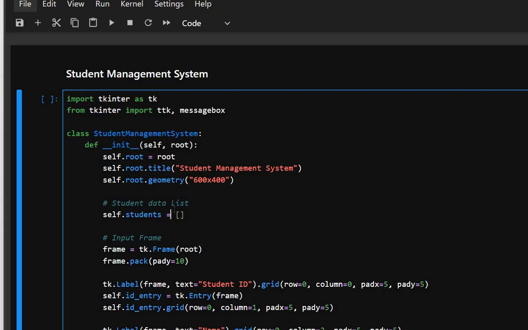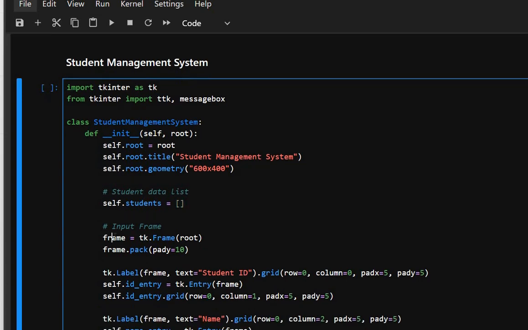And now we'll store the data. Here self.students initializes an empty Python list to hold student records, and each student will be stored as a dictionary. Next we see the input form frame, which is a grouping for entry widgets. Here frame equals tk.Frame(root).